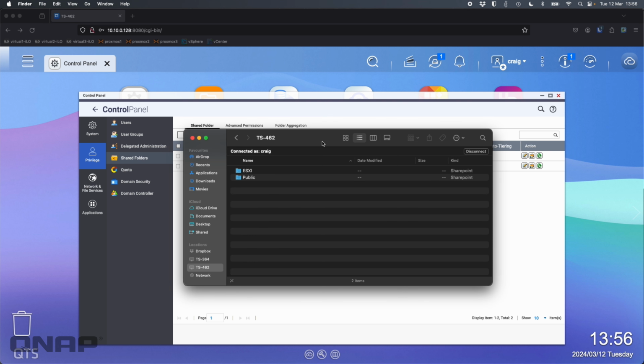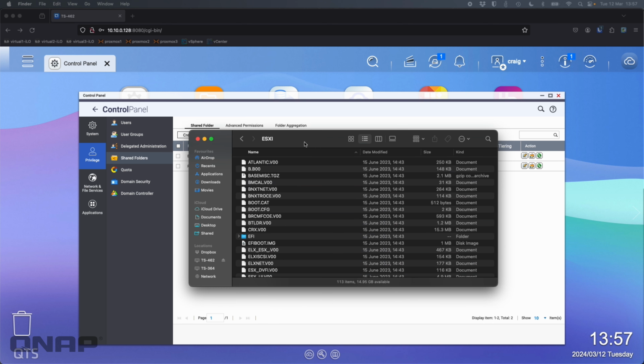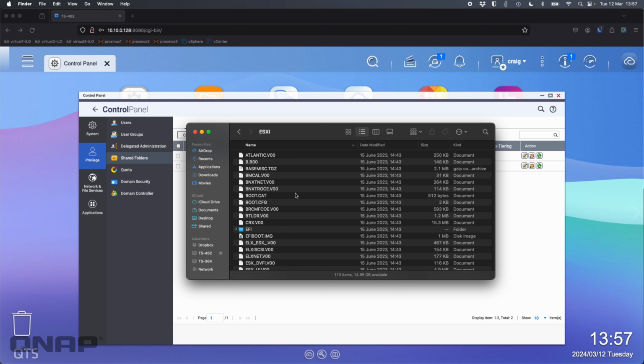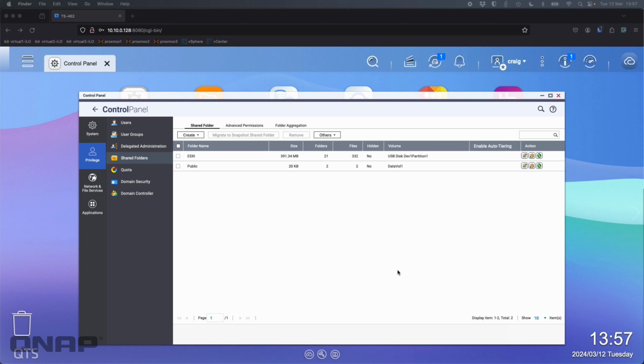So we've got those there as well. I'll just drag that out the way, and I'll just pull it back a second. So I've clicked into the folder here. You can see all the files that are in there. These match everything we were able to see from the file station as well. So I'm able to access it here. I am logged in as an admin user, so it's connected as Craig, same as the admin user up here. So I'm able to get permissions straight away on the device.